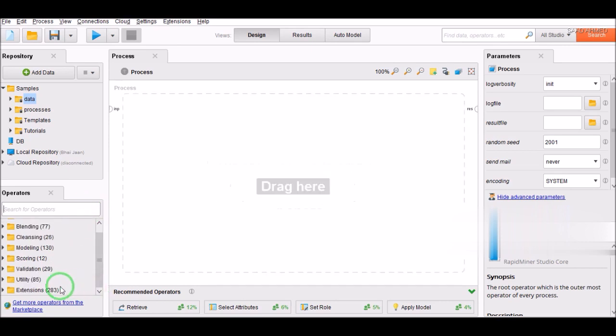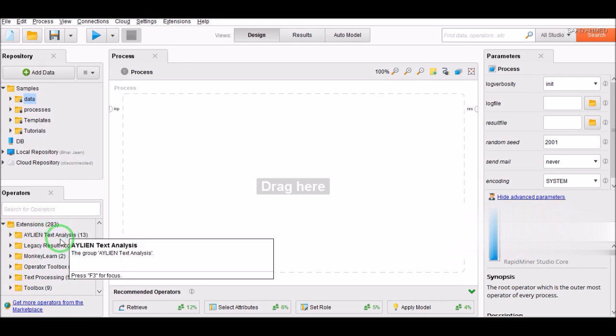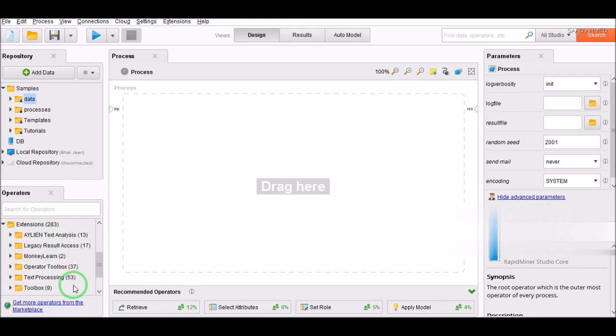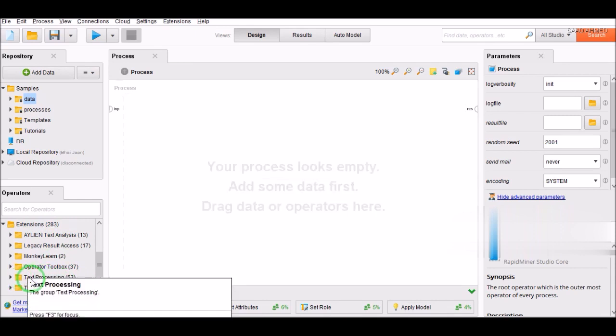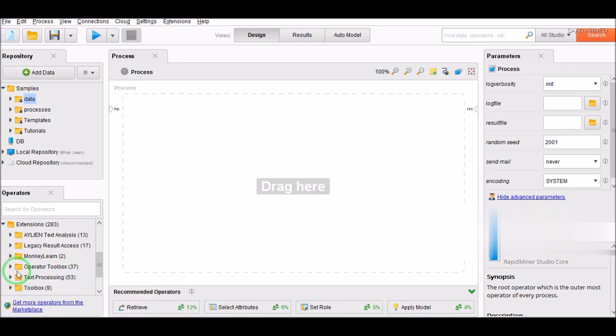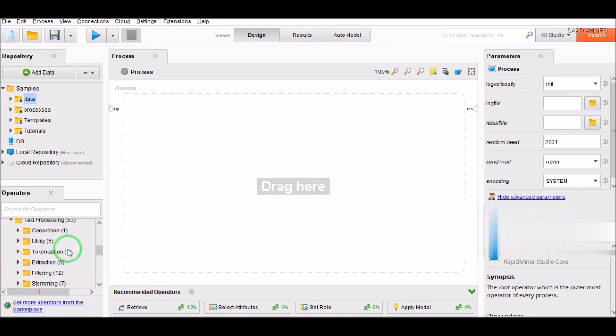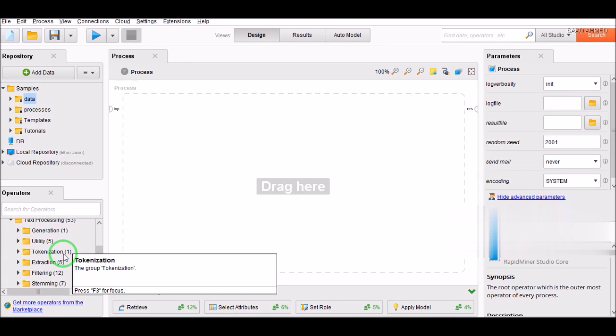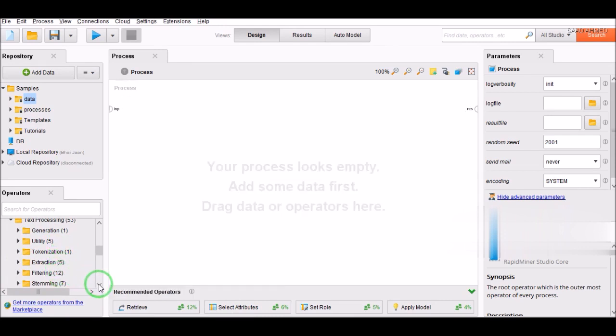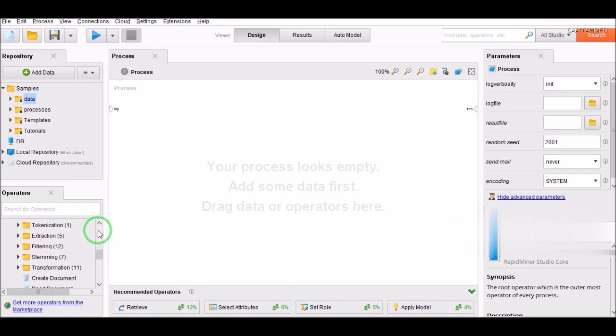Or you can go to your libraries, where you can see the text processing tool is an extension. There are 283 extensions in my system, and here you can see the text processing extension, which has 53 operators inside it, which are related to generation, utility, tokenization, which we will be using today, and extraction, filtering, stemming, different functions which you use when you are analyzing text.